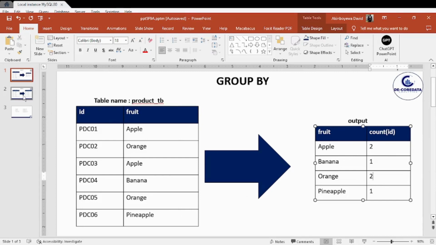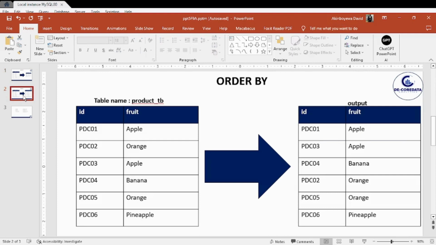So let me show you also the order by. When using the order by, it just simply talks about ordering your data or putting it in an ascending order or a descending order. So you could see here we have the apple, orange. When you engage the order by, you should have something like this: apple, apple, banana, orange, orange. You can see them in alphabetical order. So guys, I'm sure that this picture should help you understand the script you're trying to run at the back end.